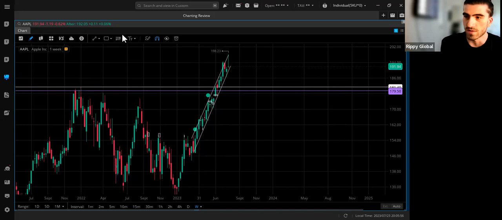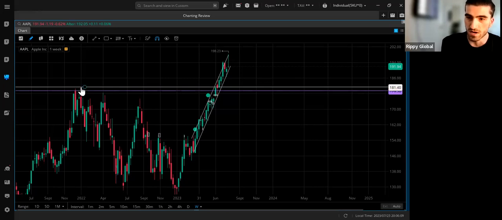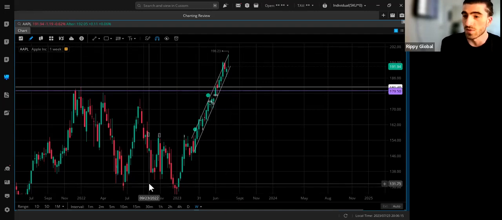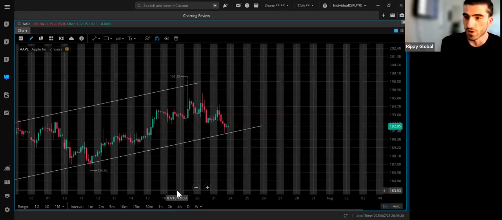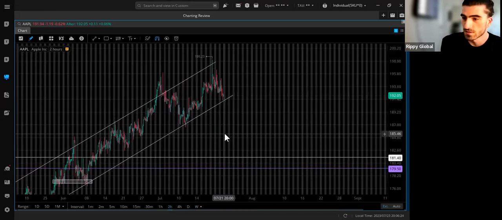It's not like if we drop on Apple back to the initial all-time high around 181, we're just going to flush through. Buyers are going to step in. Logically, they're going to step in. Since that was a heavy resistance back in the day when it hit all-time high, that's going to act as a massive support if we do drop back to that level at some point. So I like to have the bigger picture to understand where main levels are, where heavy price action will be in effect.